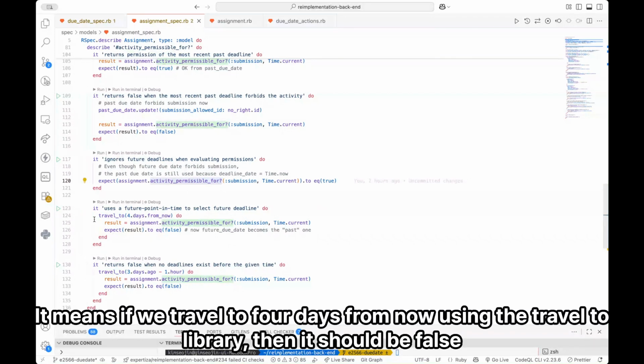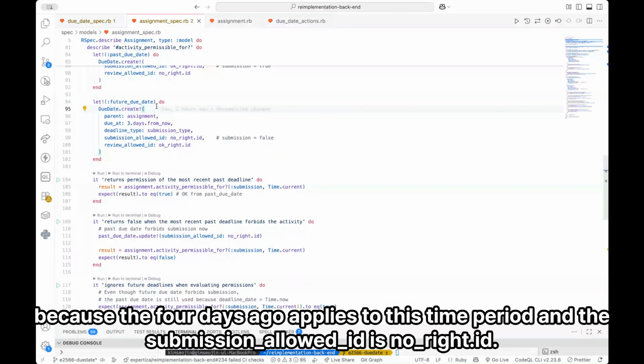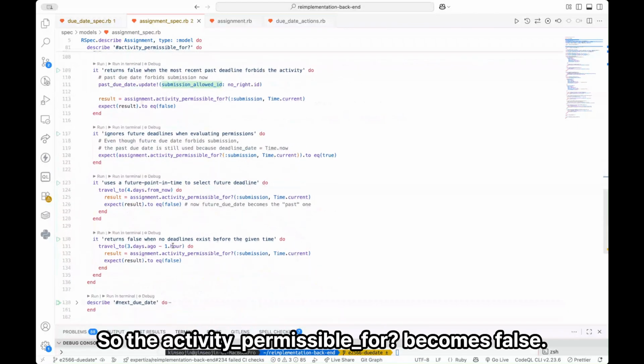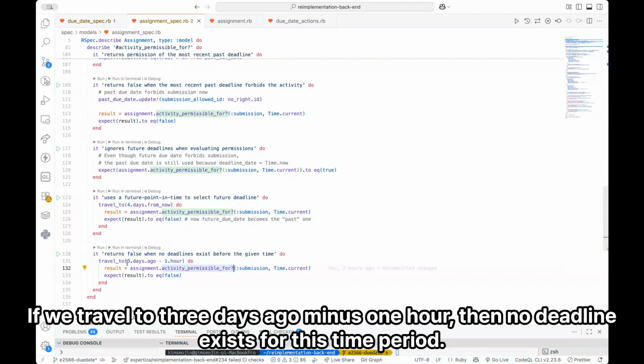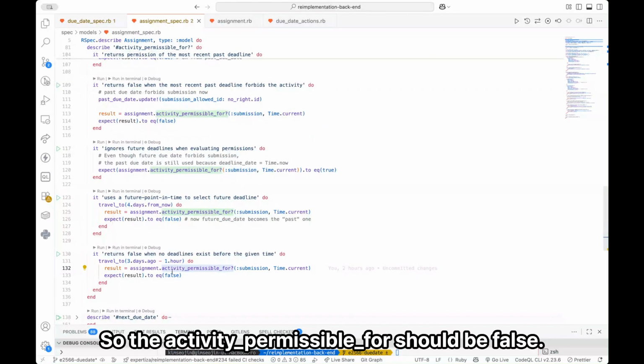It means if we travel to 4 days from now using the travel to library, then it should be false because the 4 days ago applies to this time period and the submission allowed ID is no write.id. So the activity permissible for becomes false. If we travel to 3 days ago minus 1 hour, then no deadline exists for this time period. So the activity permissible for should be false.